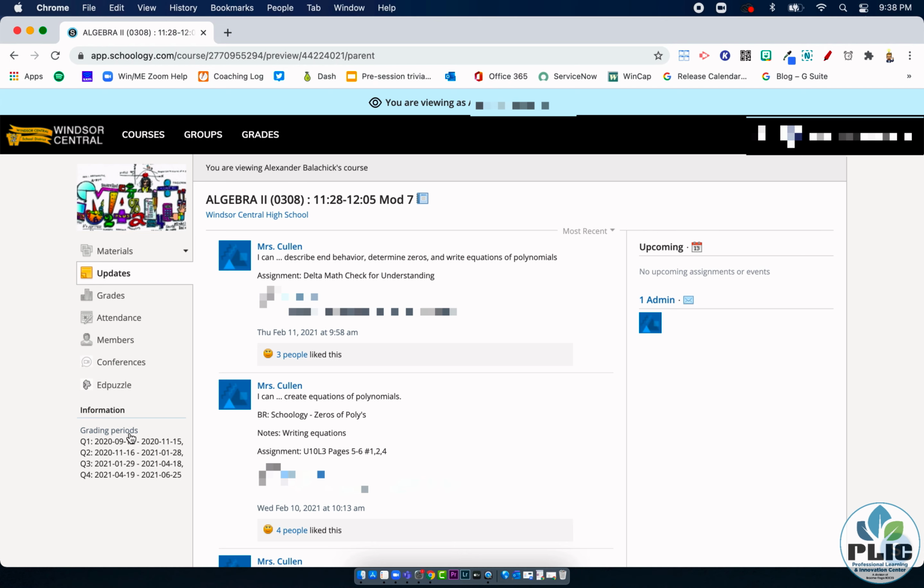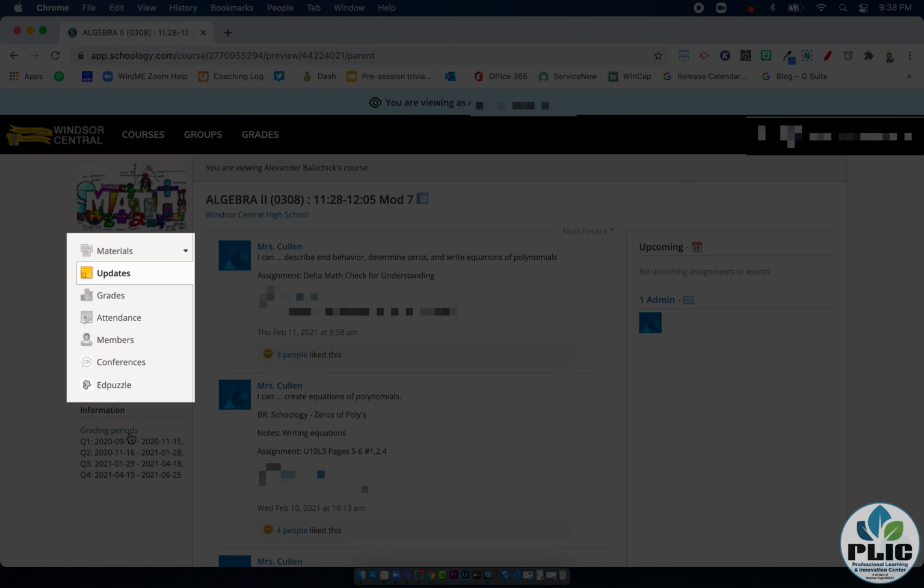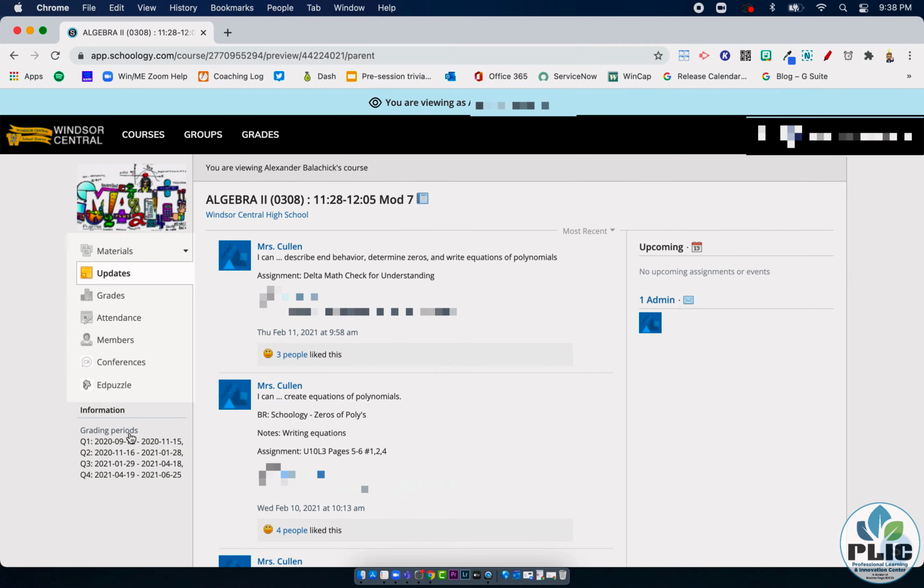As a parent, there are three main things to look at in this view. Currently, we are looking at, on the left-hand side, the Updates area. This is one page that courses will default to, will automatically go to, depending on how the teacher has it set up. Updates can be used, as you can see in this case, as messages that want to be displayed to the entire course by the teacher. Think of them as announcements.